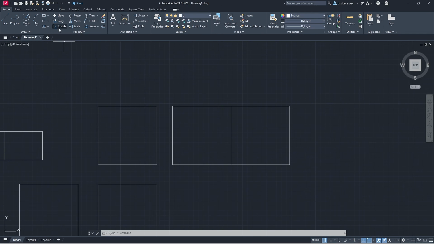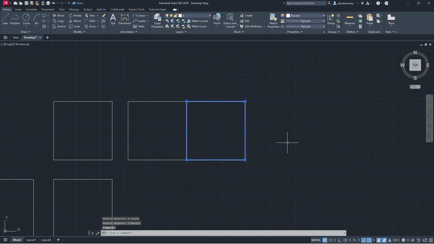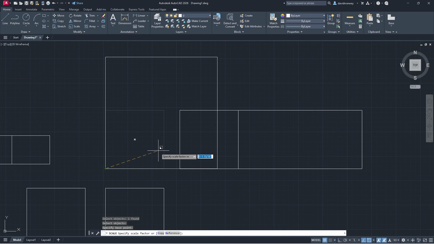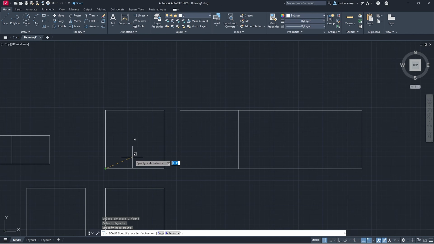Once that's done, we can also stretch things. Again, it just stretches objects, but another way to do this is if you have a rectangle, you can just grab the edge here and just stretch it. We can scale things. So if I want to scale something, I click it, press enter, and then I can grab the corner I want to scale it from. I always recommend you do the bottom left. Well, not always, but in most cases, click it, and you can see I can scale it to what I want it to be. And you're going to see that at 1 inch, it's the same size that it was before. So if I type in 2 inches, it'll be twice as much, or it should be, I think it scales logarithmically.